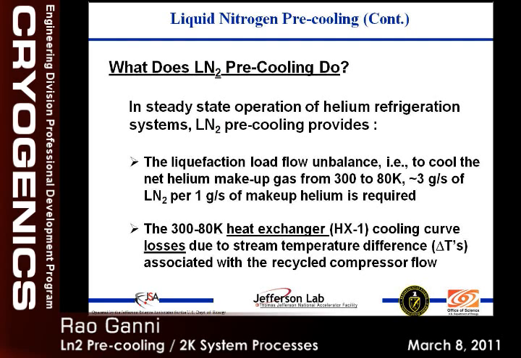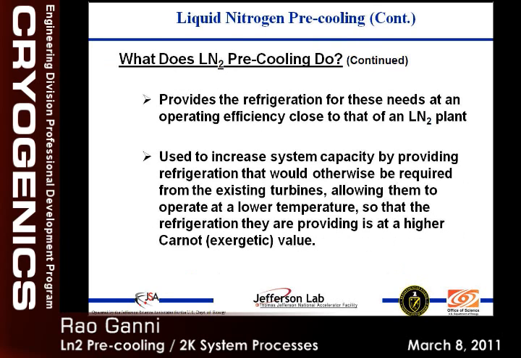The other is all the delta T losses, because when you have the 1 atmosphere gas coming from 80K to 300, it doesn't come to the high temperature side. If 300 is the inlet, this comes to say 290. So there is approximately a 10 degree delta T. That delta T has an enthalpy flux of heat which has to be absorbed by some refrigeration mechanism, either liquid nitrogen or a turbine or something. So that's what it does. It provides those two.